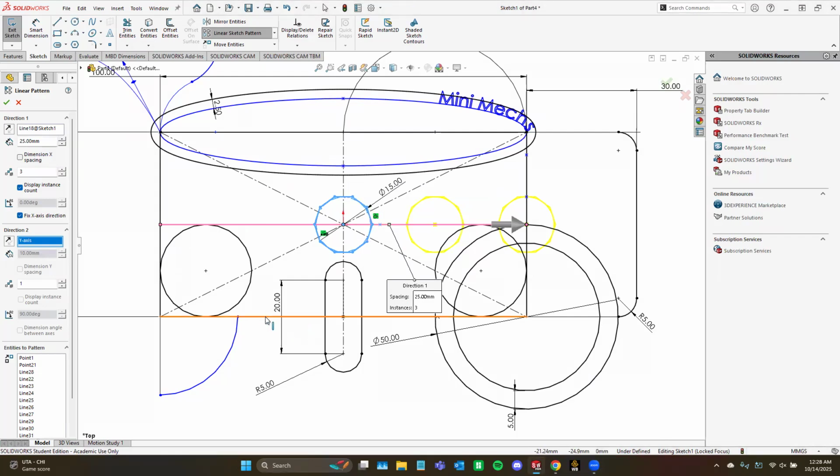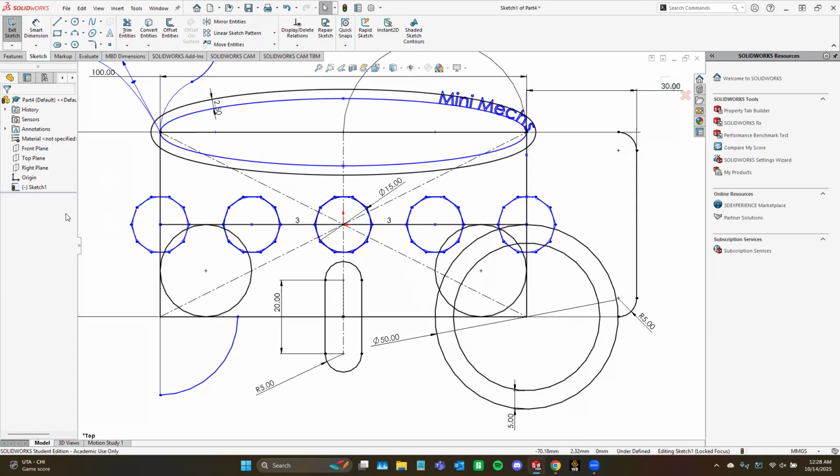Or, well, you click a different axis that's parallel to that, and it'll have the same effect. If the instance is 3, you just flip the direction of it, make sure the distance is the same, and you have this linear pattern of the decagons, of the polygons.